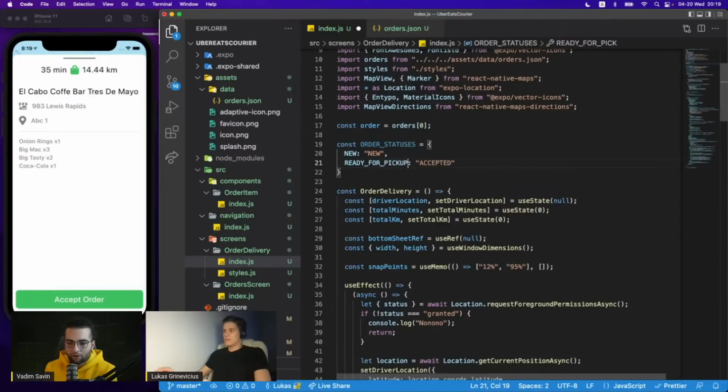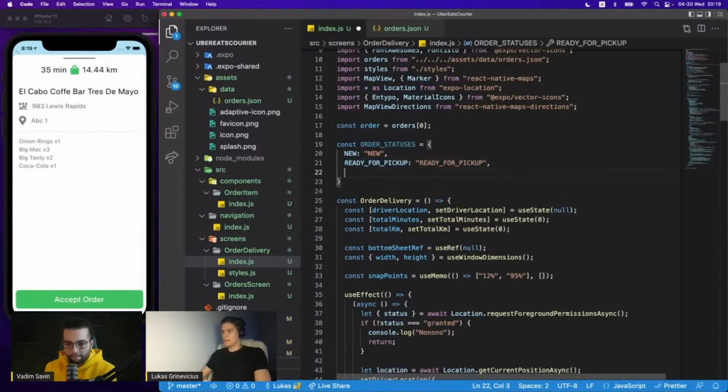I saw that you have ready for pickup without a dash here, right? Okay, but we don't really need ready for pickup. After we accept, that means it's already created. We actually don't need the new one, because if an order is new but still in the cooking process, we don't need to show it here.